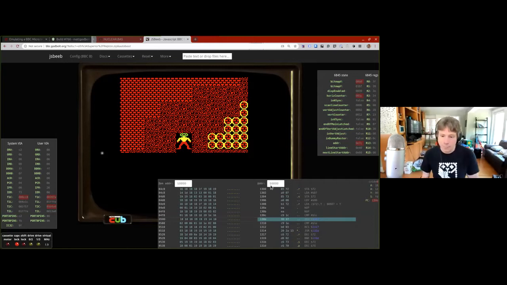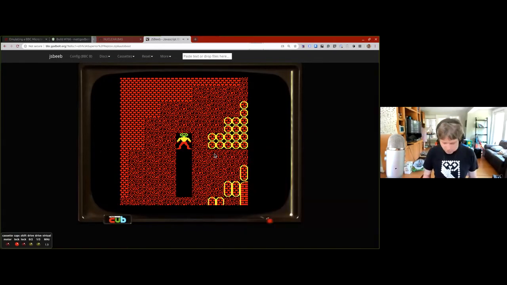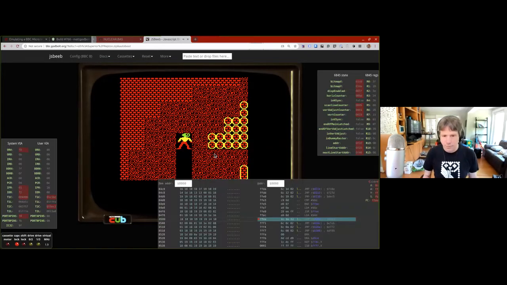You can do breakpoints. So if I go to FFEE over here and I click in the margin, just like an IDE, I've set a breakpoint on FFEE. Let me escape. Yes, I hit escape, and we've immediately hit this breakpoint over here. Now I can see that FFEE goes indirect via the vector at 20E.